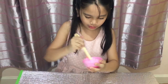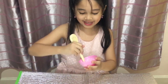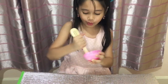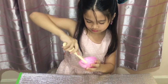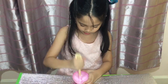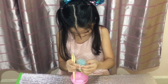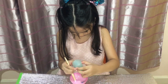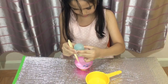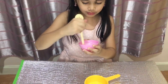And I really hope it forms into a slime because I added too much, like what I said. It is forming, but I don't think it's really gonna work. It's not gonna get all of the glue, but hopefully it will. More and more. Oh jeez. Ah! Okay, so I added a little bit more drops in it because it's not really forming.